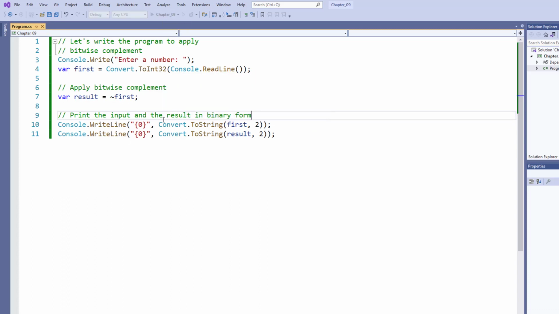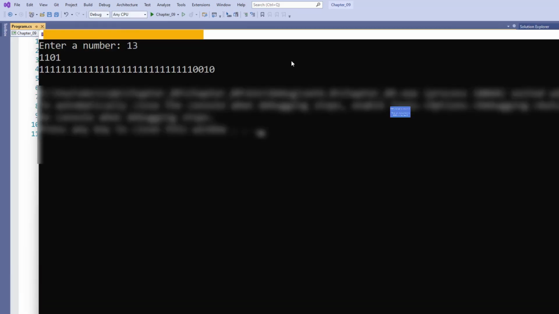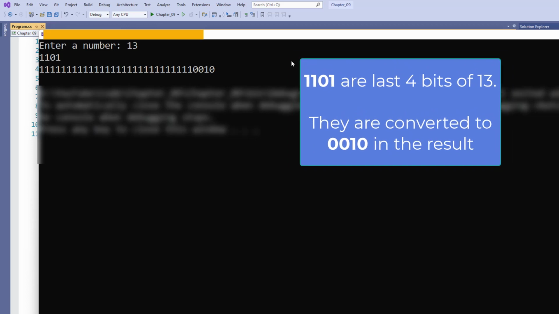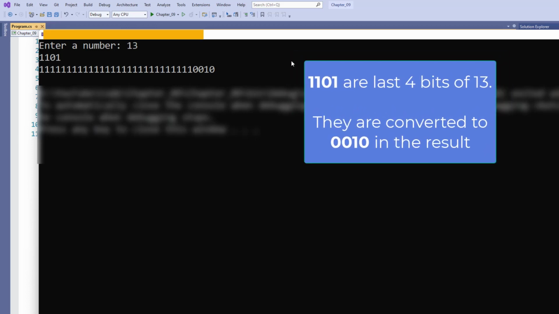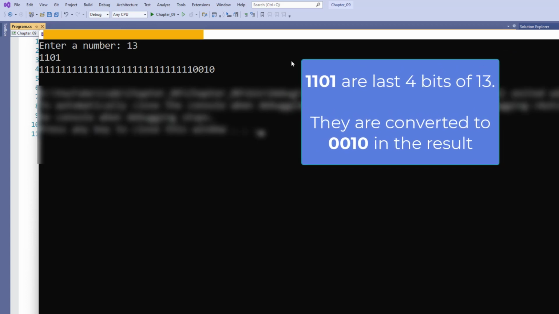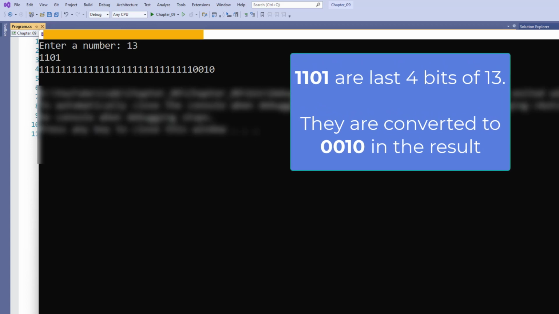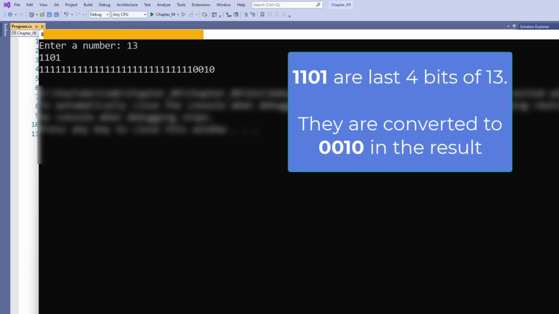Let's run the program and enter 13 as input. The next 2 lines display the binary representation of input number 13 and its complemented value. Note that we have used Convert.ToString to get the binary representations of integer numbers. The output of that method does not contain leading 0 bits.